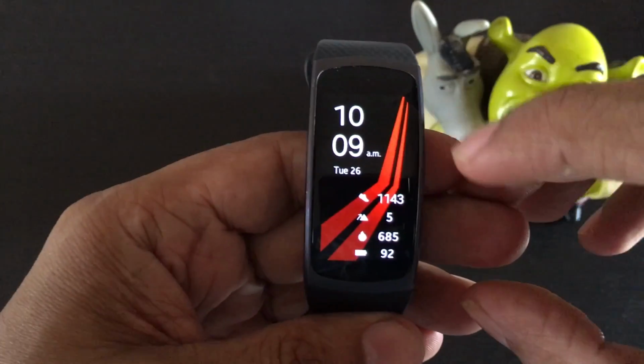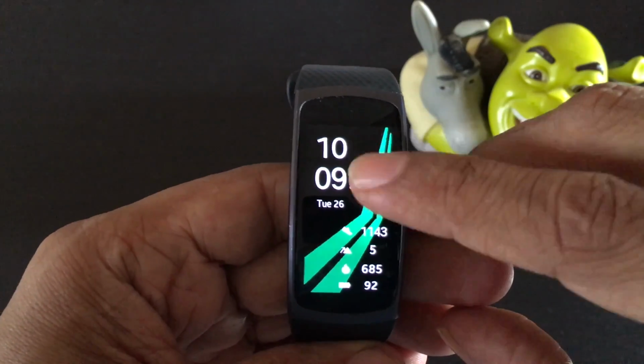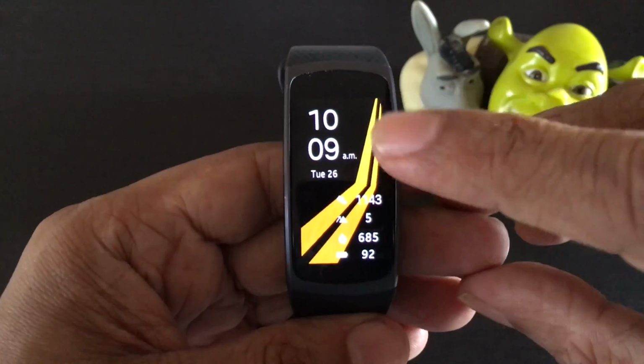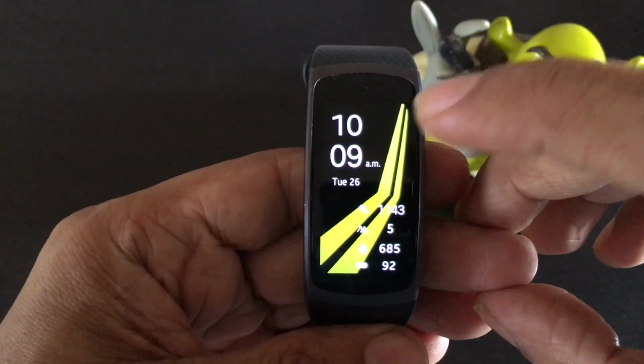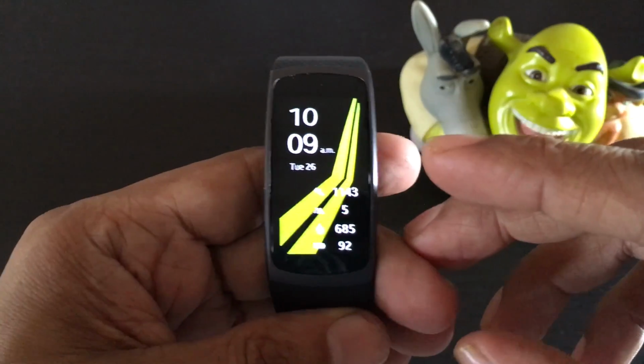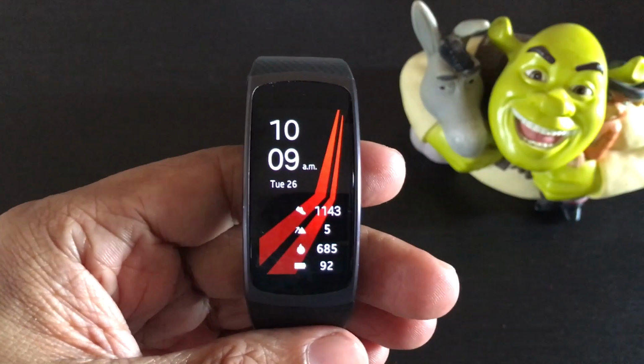That is, when you double tap on this, you can change it to blue. You double tap, you take it to green. You double tap, you take it to gray. You double tap and you take it to orangish yellow. You double tap and you go to green. It's almost like the green this fellow is. So you can check this out also. This is also available on the store to download.